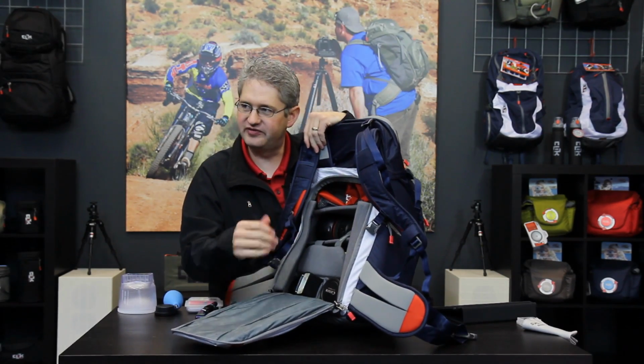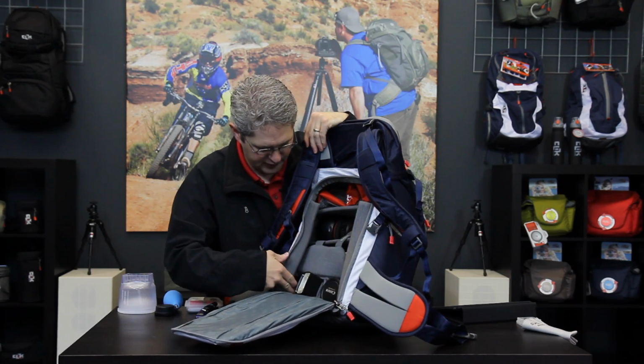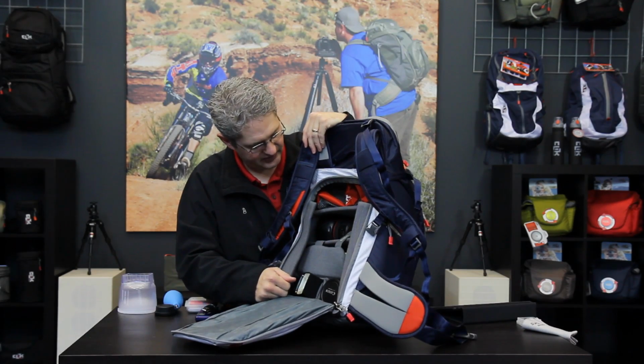This is a Contrejour 35 with its gear set inside. You can see I was able to put 1, 2, 3, 4 lenses in addition to my main body and main lens, as well as the speed light for quick access.